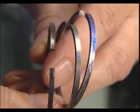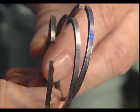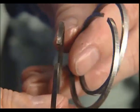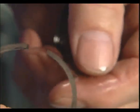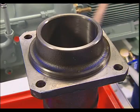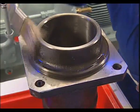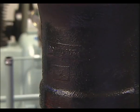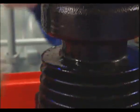The two upper square section rings are similar and can be exchanged with each other during reinstallation without a problem. As far as all other piston rings are concerned, the word top, printed on the gap, has to be directed upward. The cylinder barrel and cylinder head surface are thoroughly cleaned again before installation of the cylinder. Additionally, the gasket surfaces on the inside and on the outside.